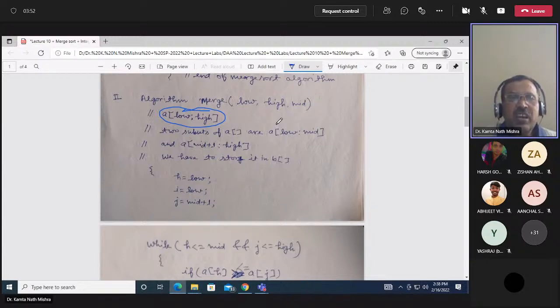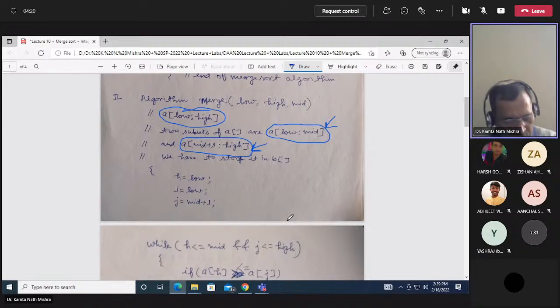The first array is A low to mid, means A0 to A mid. And your second array is from A mid plus 1 to high.